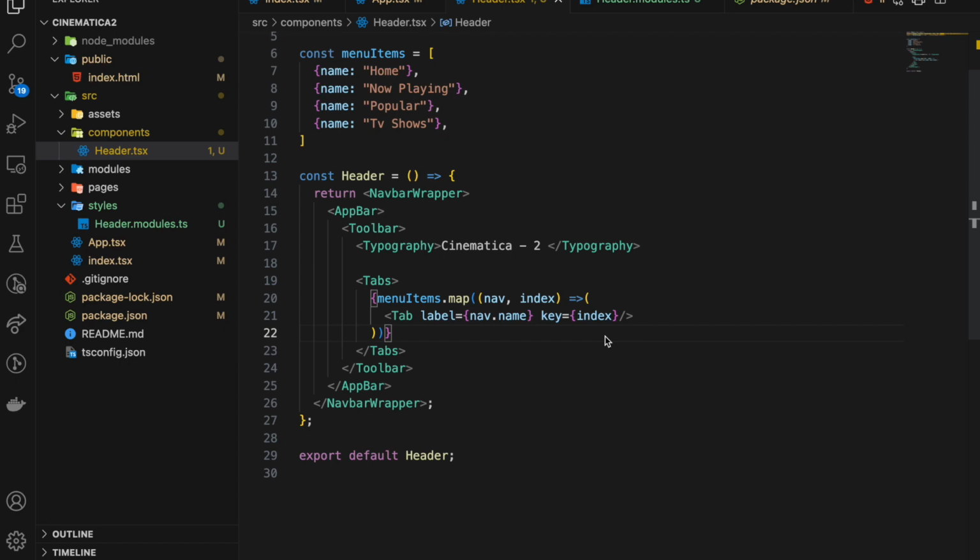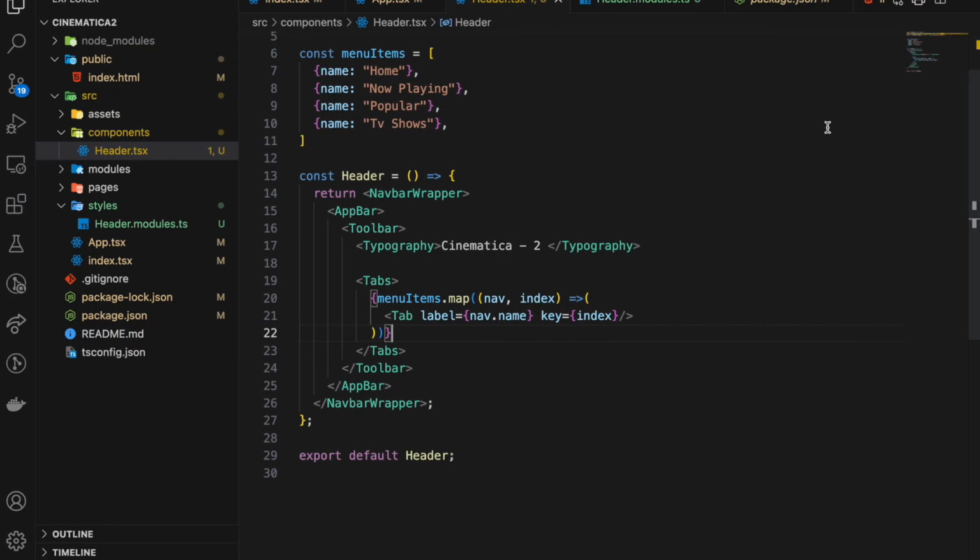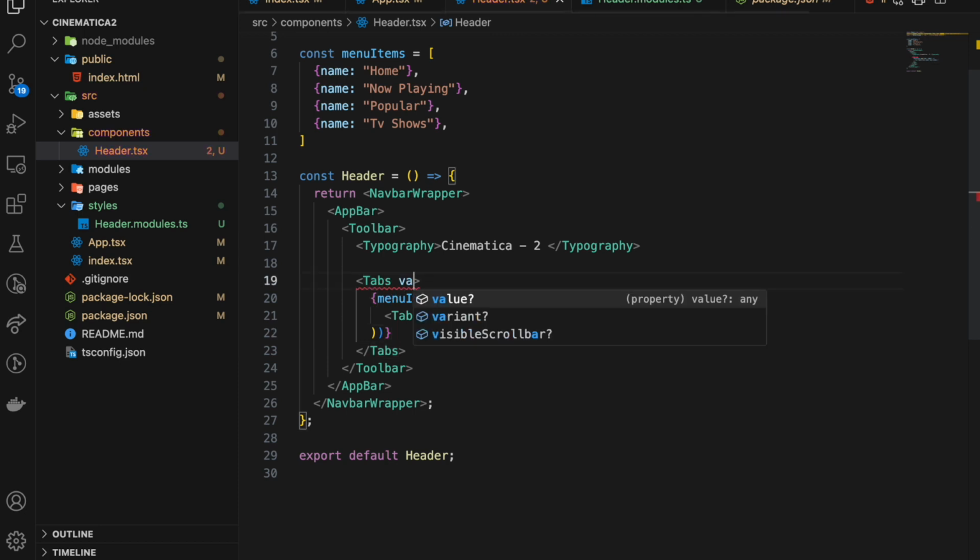Alright, I think the reason we are getting these errors in the console is that the value provided to the tabs component is invalid. Okay, my bad. We are not actually supposed to use tabs here, because tab is used to show which tab is currently active.